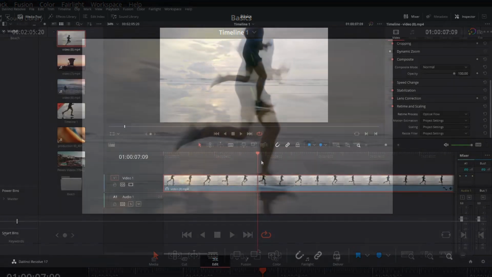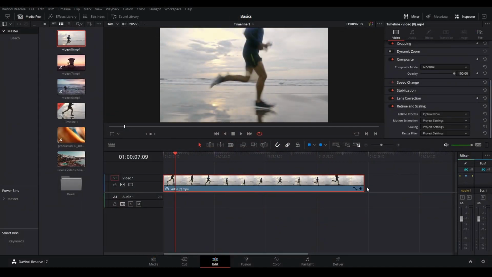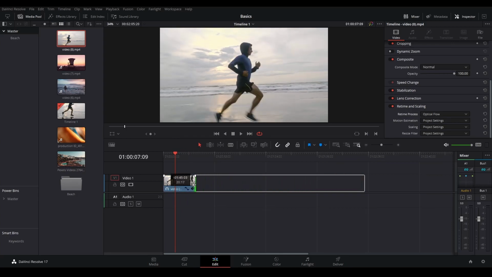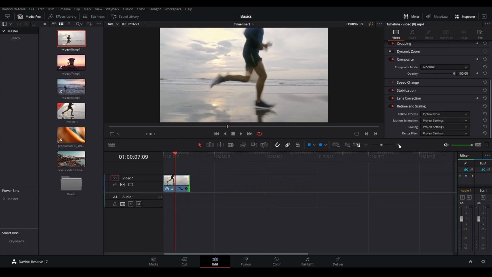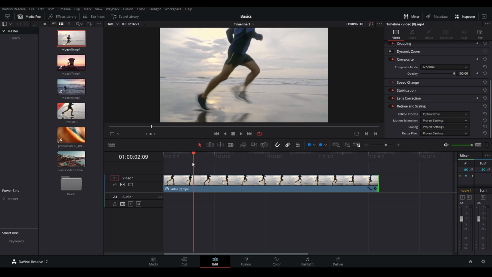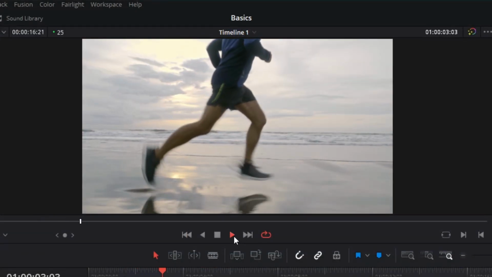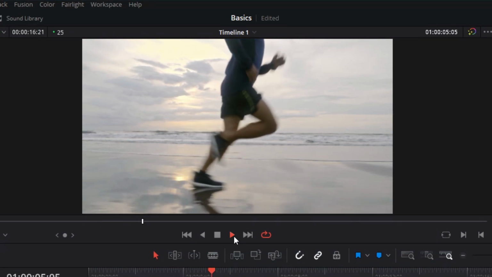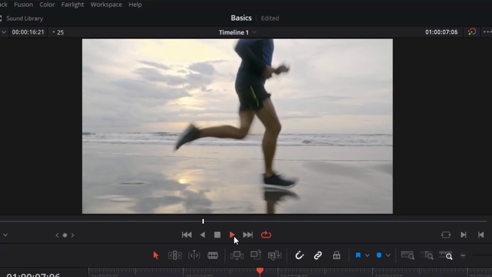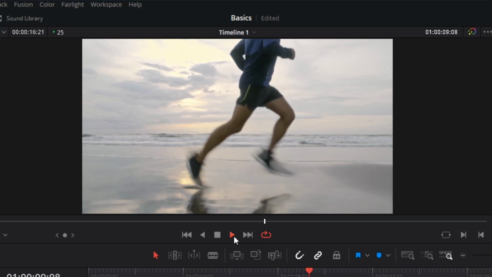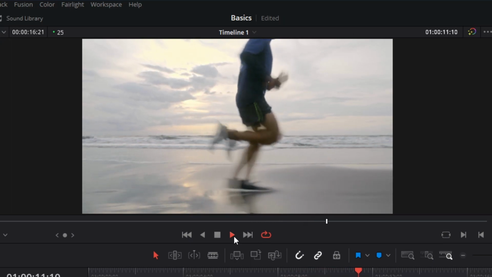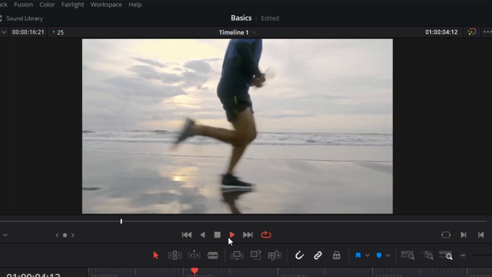I'm going to make this clip a little bit smaller since look at how long it is. It's going to take a little while. So I'm going to make it about 15 seconds long. There we go. So now let's take a look at how it looks. And it's a lot smoother, but it's like a ghosting effect. It looks like jello. And it's not good either.